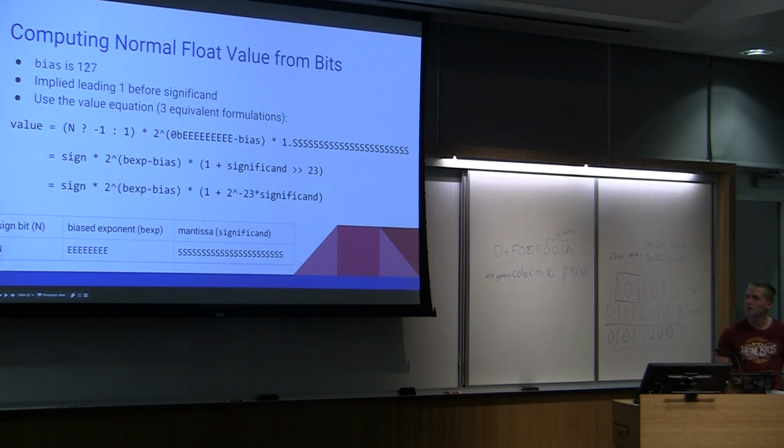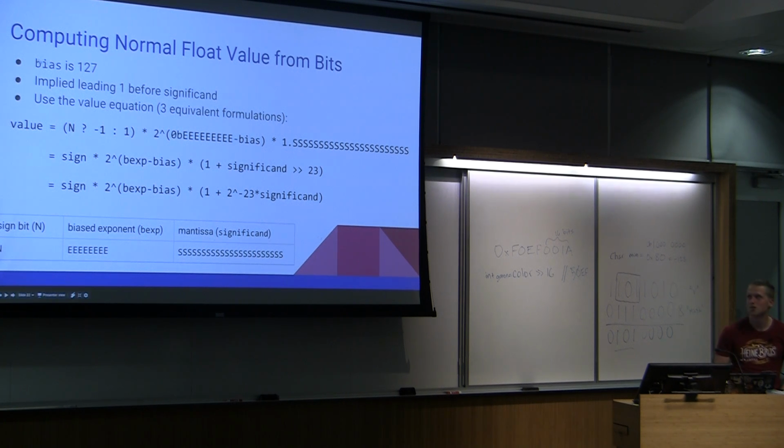Oh, the bias is defined by IEEE 754. The bias comes from the floating point creators. The way you compute the bias, if we wanted to, when we look at mini float, it's going to have a different bias. The way they computed this bias is they took the 8 exponent bits, and since the exponent is an unsigned number, they wanted to make sure there's some positive exponents and some negative exponents. So they found basically halfway up the range of possible exponents. In an 8-bit number, there are 256 possible values.